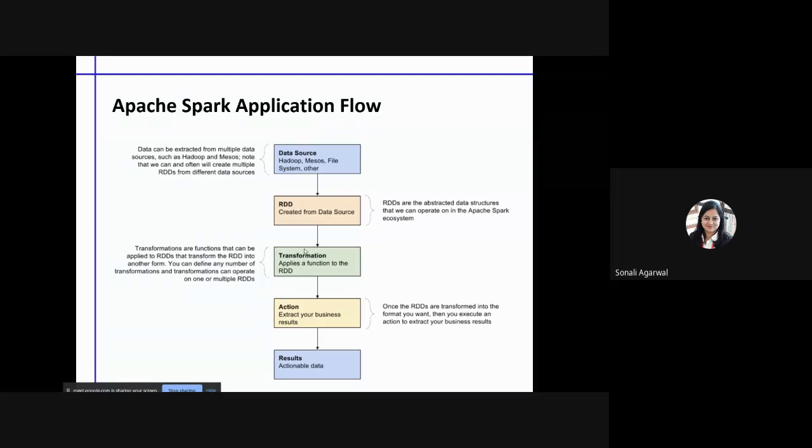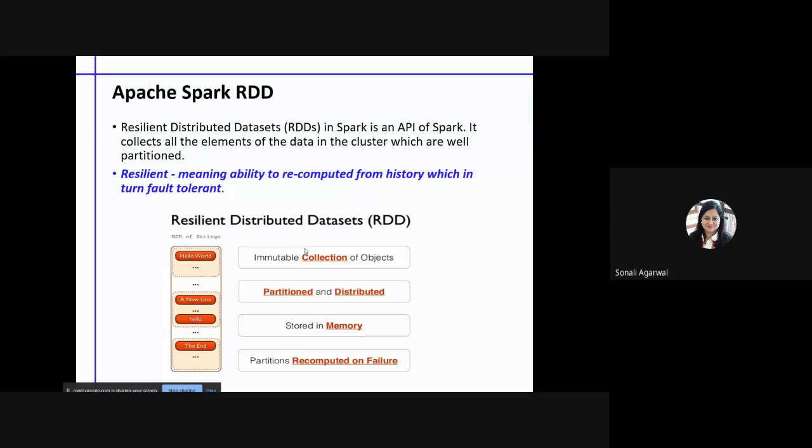Then there may be a few logical kinds of operations, and these can be taken under the action part. So the first task is to create an RDD, and the next task is to apply the transformation and action functions over the data, and finally we can come up with the results, which are actionable data.